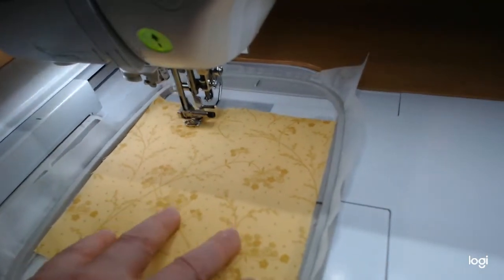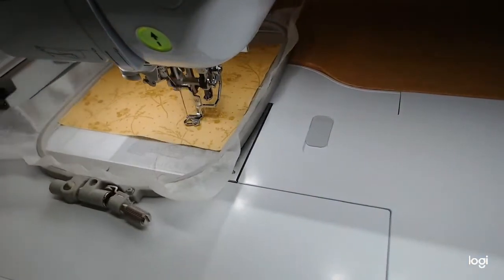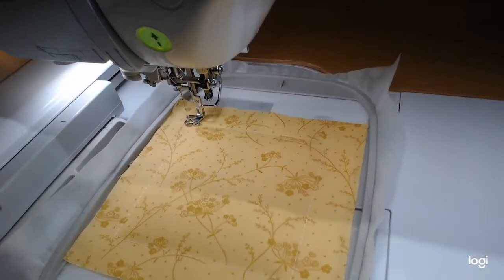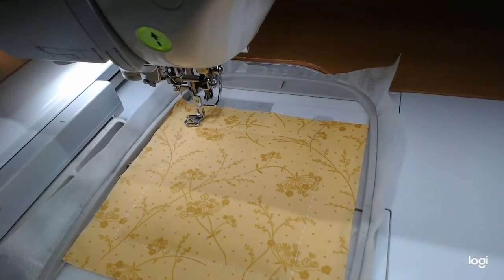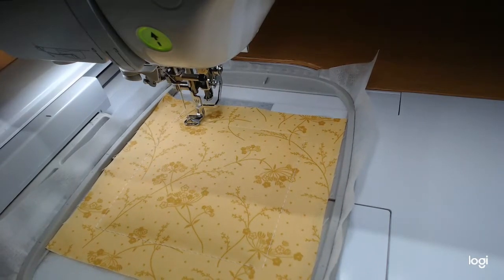And I'm looking to see what goes on first. I think we're going to do arms first on the little gnome here. Looking to see what we do. The next one's going to have legs again. Okay, so now I'm going to start my quilting. Okay, start the quilting, and then I'll come back in a moment and we'll start working on our little gnome.